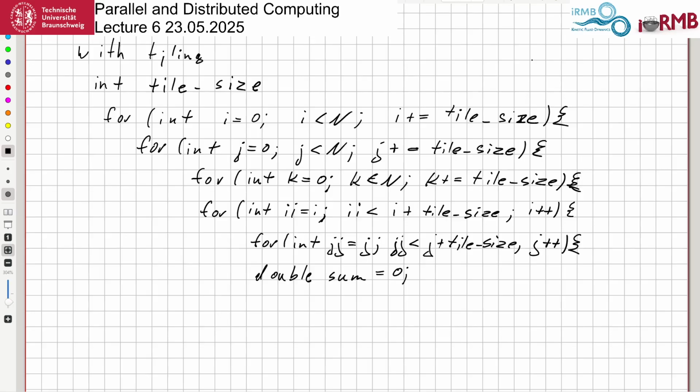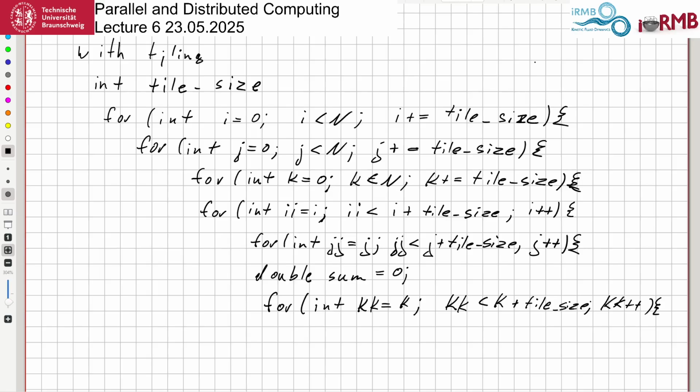Okay, I'm explaining this in a minute. So we do now for int kk is equal to k, and kk is smaller than k plus tile size, kk plus plus.